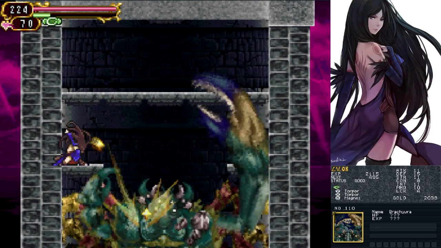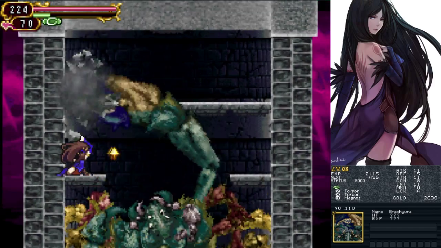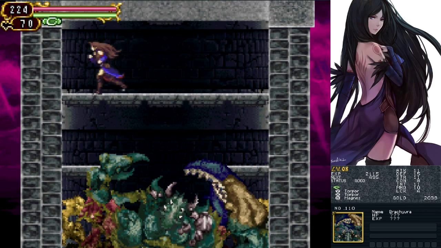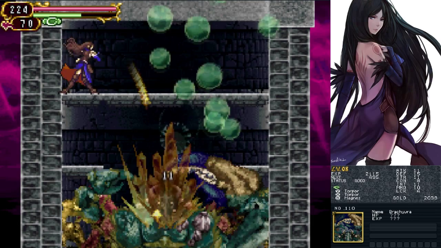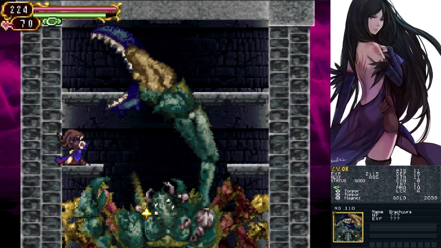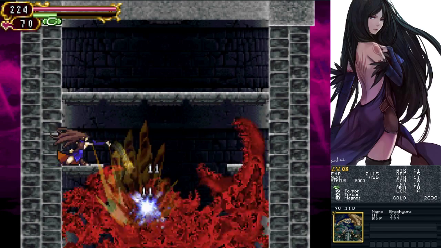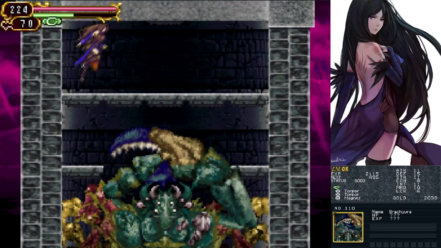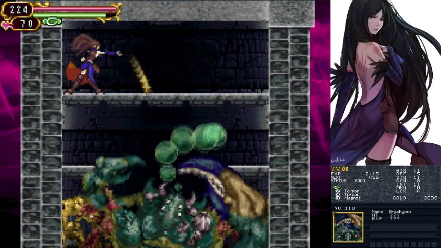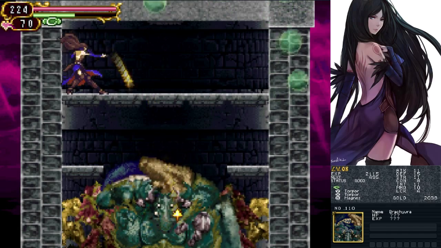Back over here. This boss is actually probably one of the harder ones to no damage, simply because you can't kill him much faster as you come back on New Game Plus and so on. You can't really out-level him. He just does whatever he wants.